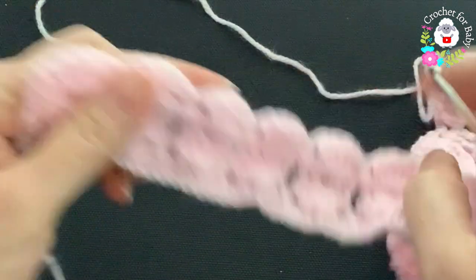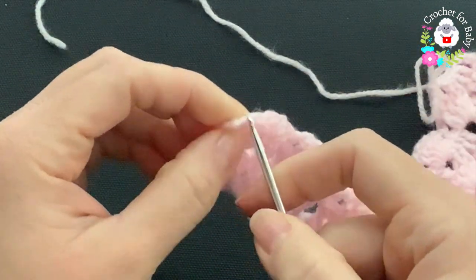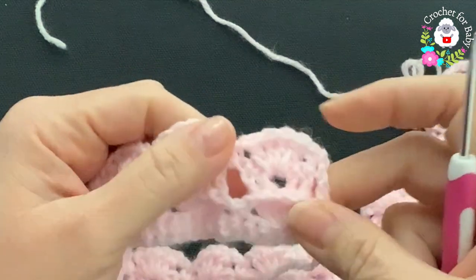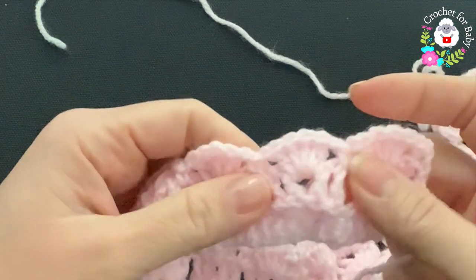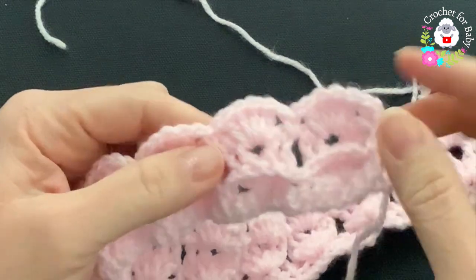To finish this row, you're going to go here at the end into this single crochet here. You're going to make a double crochet. Then chain one, turn, and then repeat this row shells. So a single crochet on top of the first double crochet, and then a shell inside each one of the shells, so the chain one space. And that's all you're going to do, just repeat these two rows.